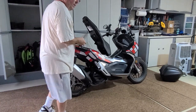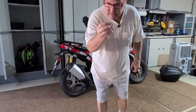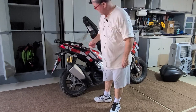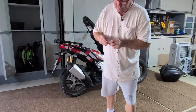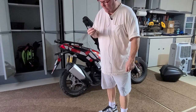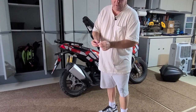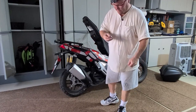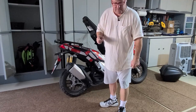I wanted to talk about this washer that goes underneath. With this particular bike, the hole was drilled too close to the side — see how small this hole is — I couldn't get the screw to line up using the included washer. So I found other washers in my stock with a bigger hole, though not as thick. I put two of those down to get about the same thickness, and because the hole was bigger I was able to get the screw lined up and get it in.